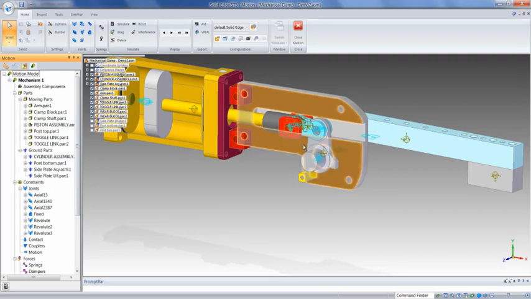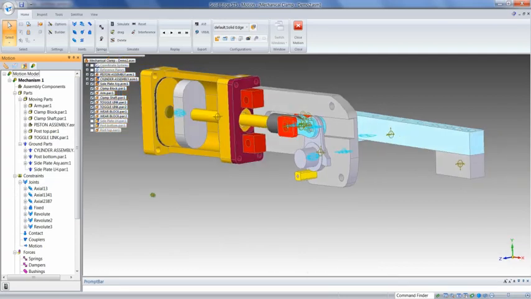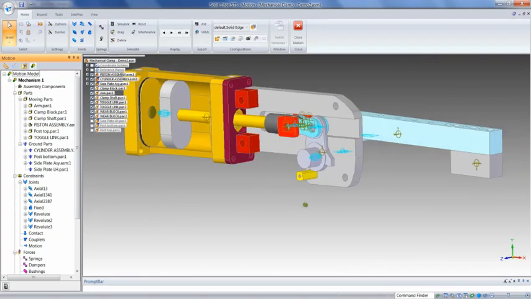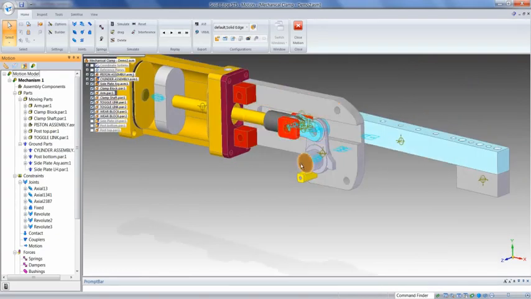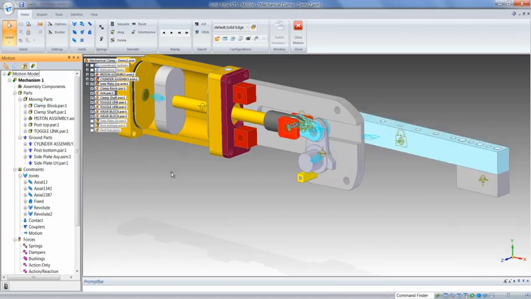We can do the same for the two blue links. We'll treat the blue links as one unit. We can click, hold, and drag the one link onto the other link. The last change we'll do is attach this blue arm to this gray clamp shaft. We can click on the arm, drag and drop onto the clamp shaft, or an alternative way is to simply right-click on the arm, choose Attach To, and choose Clamp Shaft.